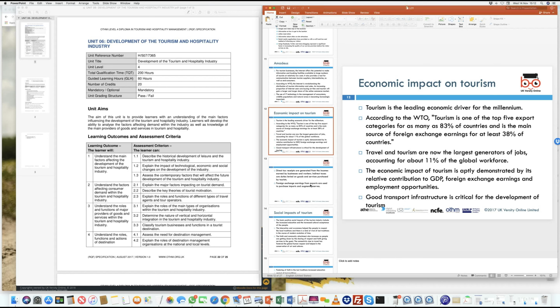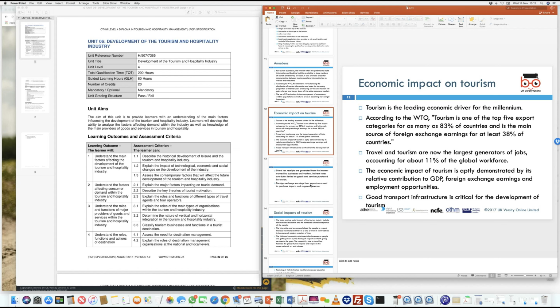So economically, travel and tourism is good for countries. It's good for economies, because when people travel, the monetary aspect of it leads to exchange of money or transactions that creates business. That creates opportunities for businesses, jobs for people in businesses, and in general allows about 11% of the global workforce to be employed within the sector.